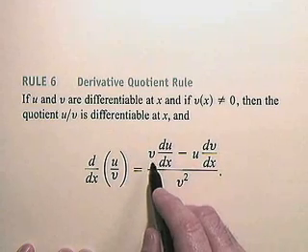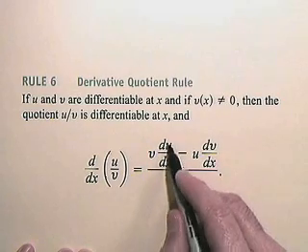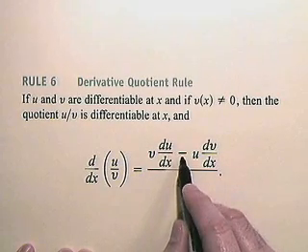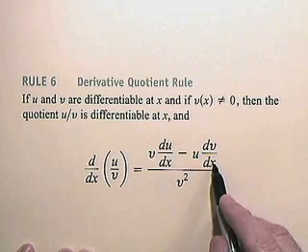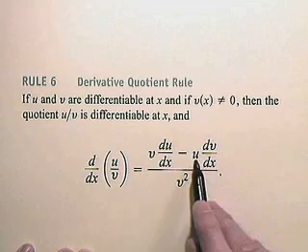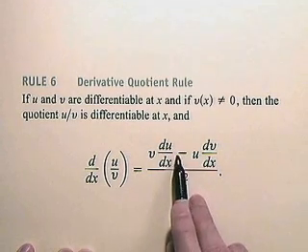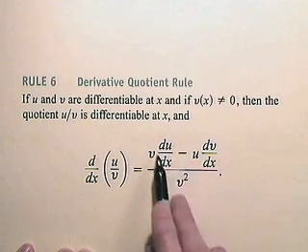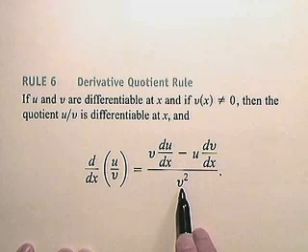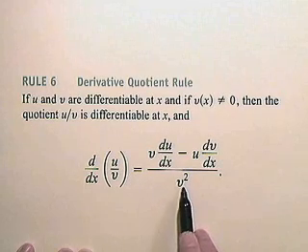That is, begin by copying the denominator, then multiply by the derivative of the numerator, put a minus sign, then copy the numerator, and multiply by the derivative of the denominator. It looks sort of like the product rule, except in this case we have a negative sign instead of a plus sign for what we have in the numerator. But then finally in the end you have to divide the whole thing by the square of the denominator. Here we have down here v squared.